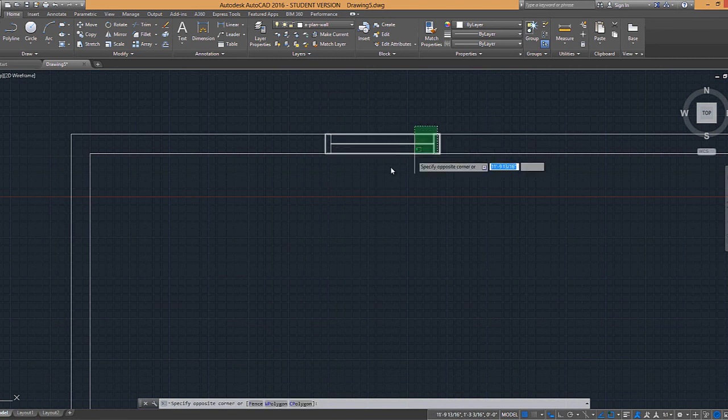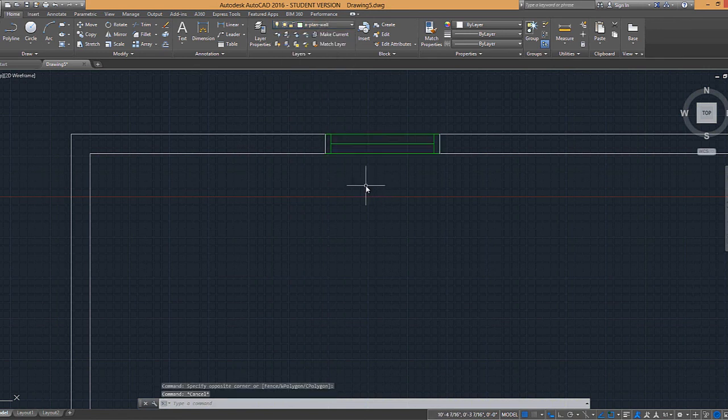The first way is to select the objects that I want to move to a different layer, and with these objects selected, go to the layer drop-down menu and select the layer that I want them to be assigned to. Then hit escape to deselect them. So that's one way of doing it. The other way, if I undo that, is using the properties palette, which is Control 1.